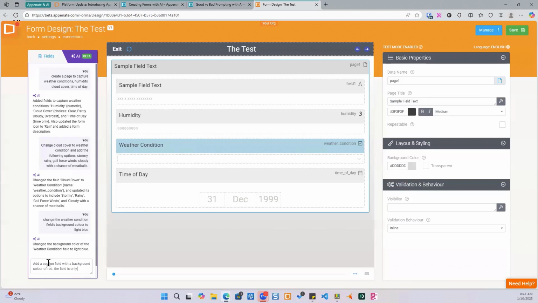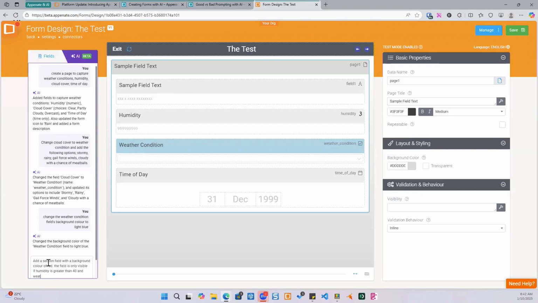Humidity. Field. Oh, I spelled gale force winds wrong.